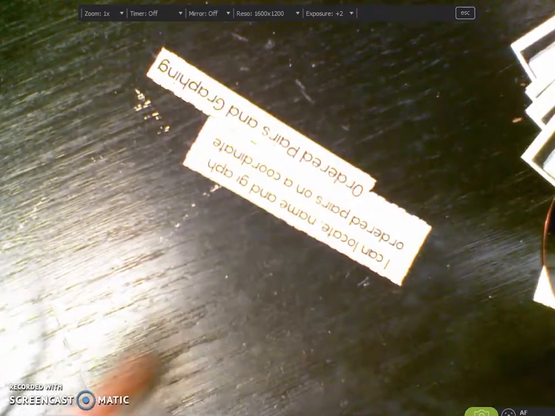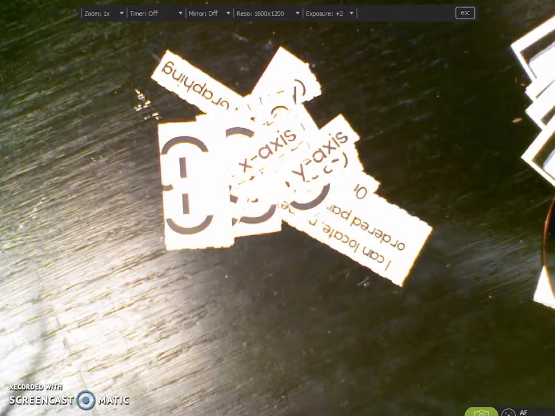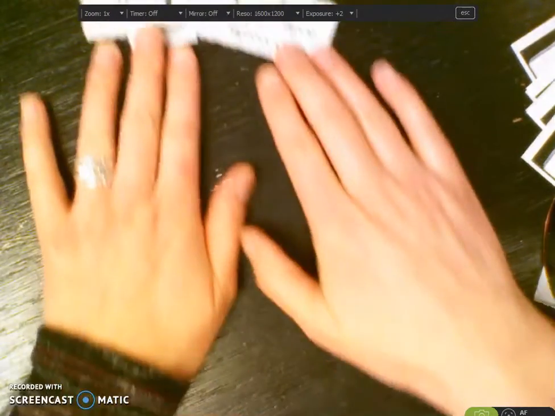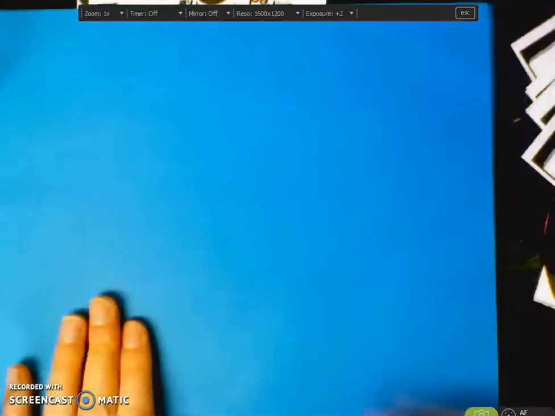Let's go ahead and assume that all of your items are cut out. You have all these little pieces now. We are going to start with the little pieces. You can put them off to the side. And now we are going to focus on the blue piece of paper.